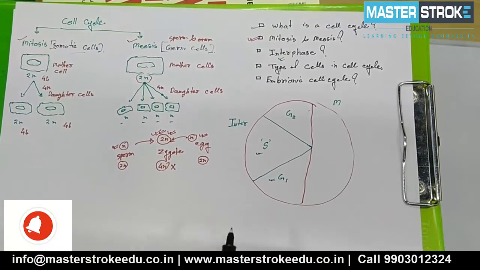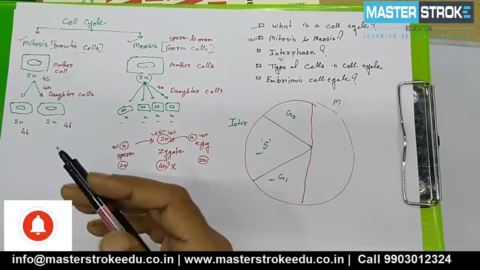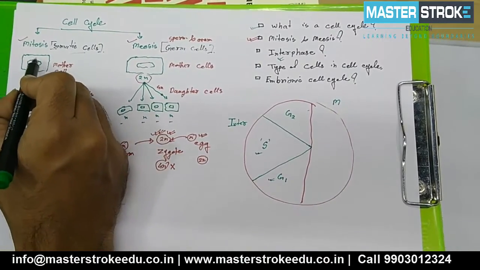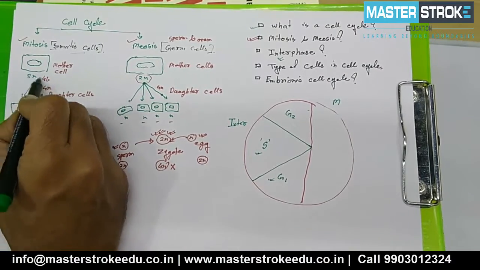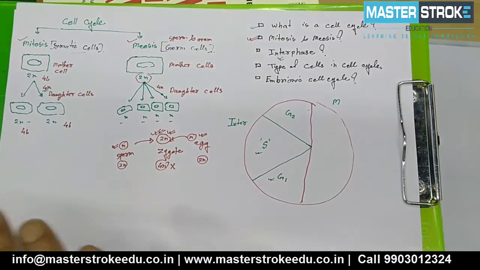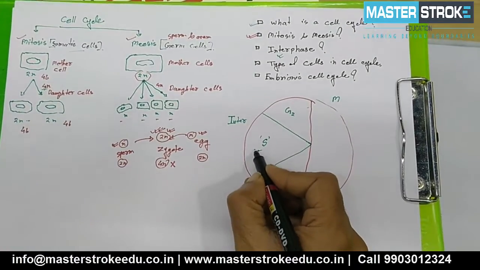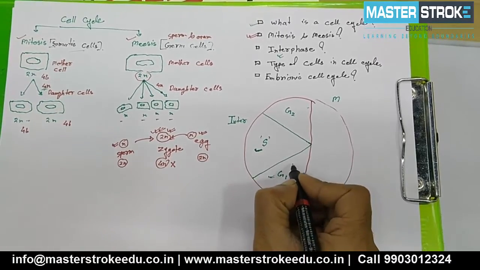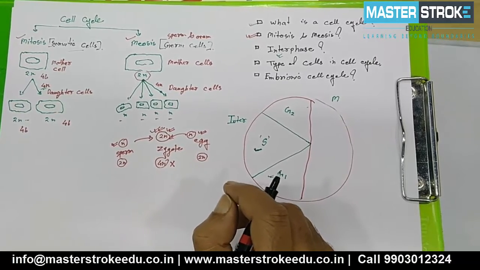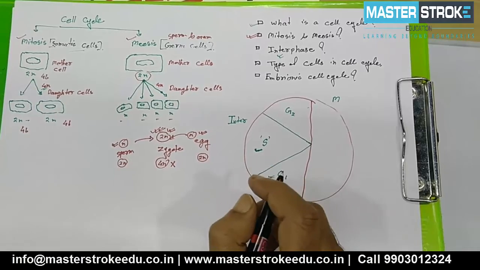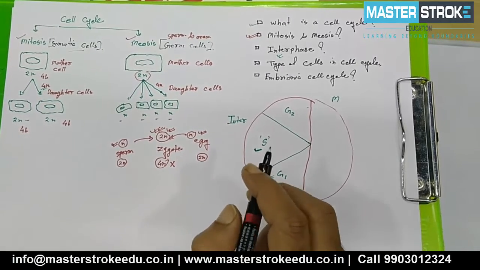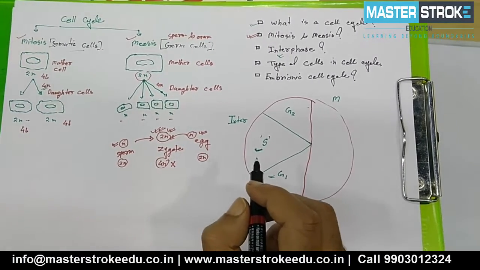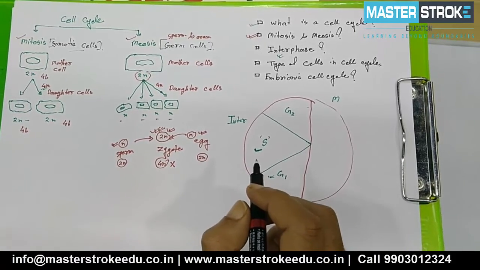So what actually happens? A mother cell wants to divide into two daughter cells having the same chromosome number. So it is very necessary to first double the volume of the chromosome, that is 2n to 4n. Then the 4n can be split from 2n to n, simple mathematics. So the S phase is responsible for duplicating the chromosome into double volume. In the G1 phase, we study the chromosome volume, not number. The chromosome number is a very important point: it will never ever change in the cell cycle, especially in the interphase. Only the chromosome volume will change.